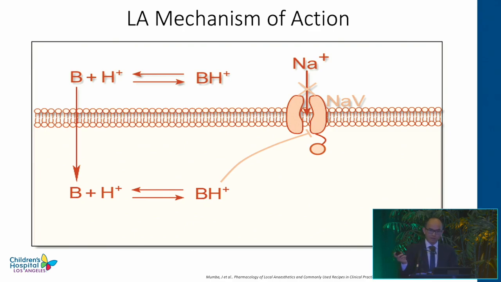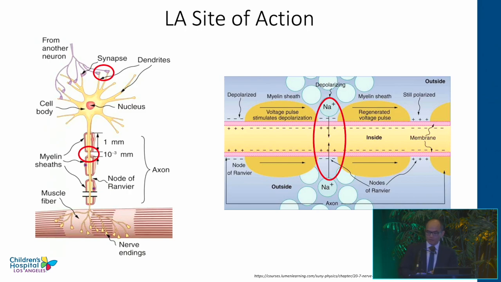So being ionized, it cannot diffuse through the cell membrane that easily, so it has to lose the proton and become more neutral, diffuse through the cell membrane, and go inside the cell. Inside the cell is more acidic, so it gains a proton back into its active form, and it blocks the sodium channel from inside the cell. So by blocking the sodium channel, you prevent the nerve action potential from happening. Here is the same slide again that shows where most of the sodium channels are located, mostly in the synapses, the dendrites, and around the nodes of Ranvier, or the gaps between the myelin sheaths.